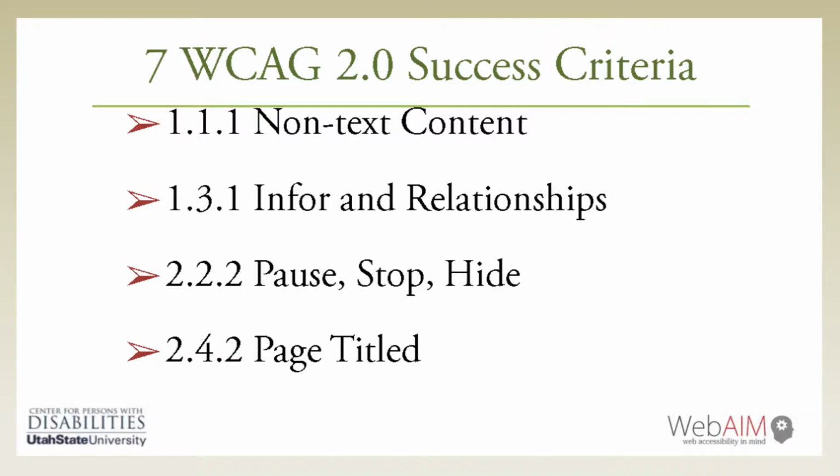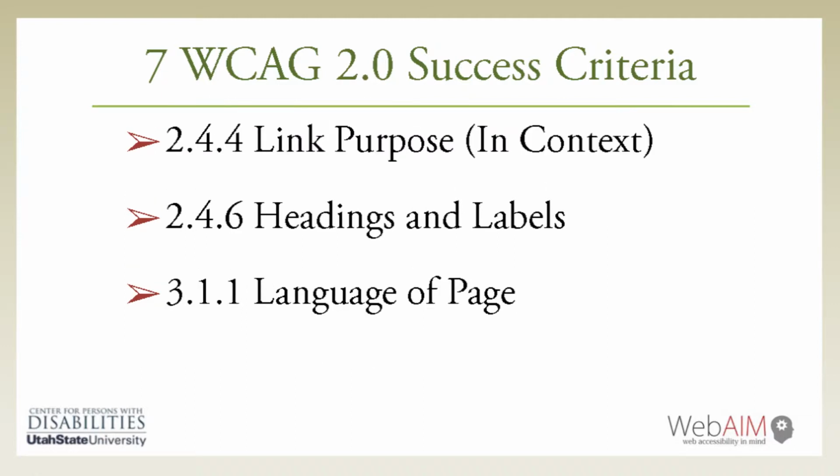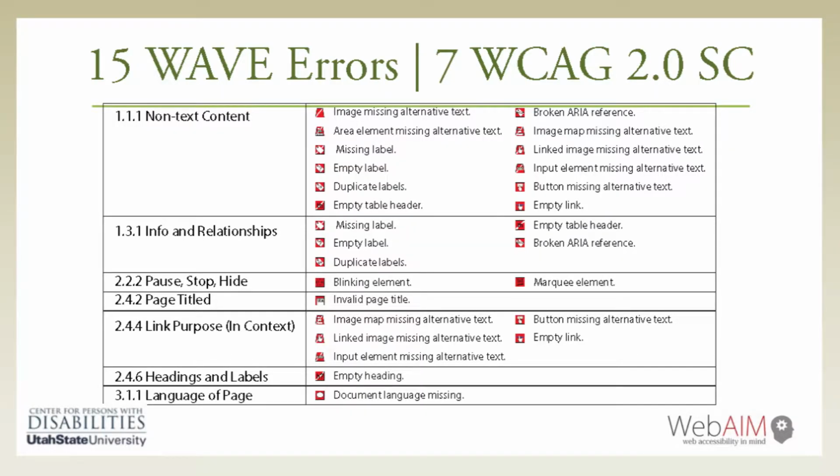We also took those errors, just for the sake of our own internal consistency, and mapped them to the Web Content Accessibility Guidelines success criteria. If you know about WCAG 2.0, you know there's a bunch of success criteria. And here are the 7, there's a whole bunch of them, but we took 7 that mapped, and we actually have a mapping document. So we have the WCAG success criteria and how our elements mapped to those. This is a huge conversation in and of itself. And anyone that wants to have that, please contact me later.